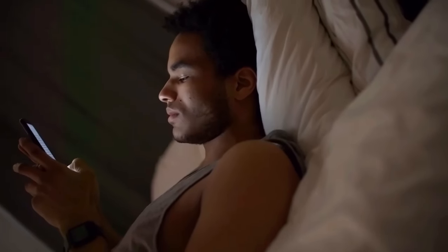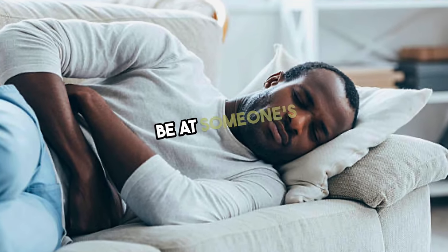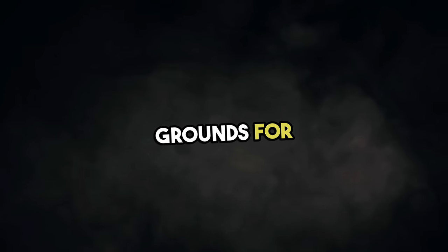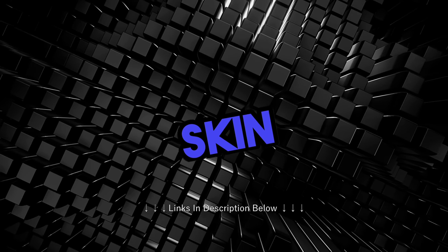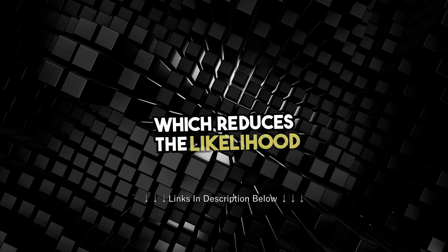You also want to be aware of where you decide to lay your head. It's very easy to get comfortable and not be concerned about where you're laying your head down. For example, if you're at school and you want to take a quick rest, you might lay your head on a desk, or you might be at someone's house and lay your head on a pillow or comforter. Areas like this can be nesting grounds for bacteria and various germs. And because skin is so sensitive, you can almost guarantee it will be easily irritated. So be more mindful of where you choose to lay your head. You want to make sure you're switching out your pillowcases every single week.